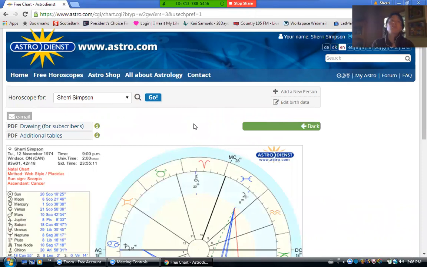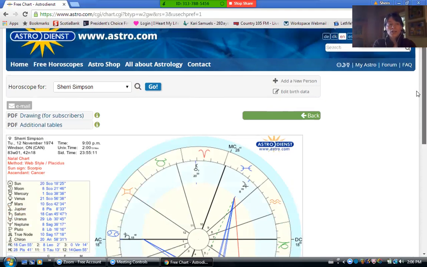That's going to give you the very specific details about where all the planets were at the time of your birth. And it's really, really important to know all that information in order to get an accurate chart. So you can also do this for many other people. So you can just add a new person once you have an account, and you can go back and edit the details. If you found out that you were born at 6:35 instead of 6:30, you can actually go back and edit that information. So once you've created that, what you see is this chart here.